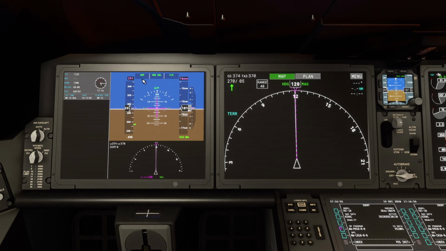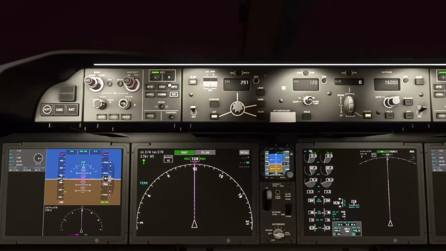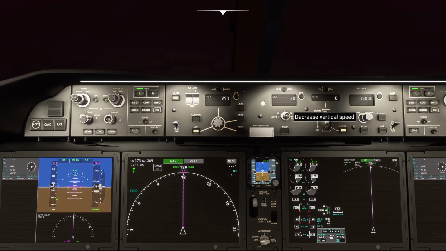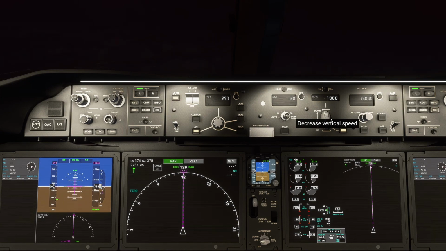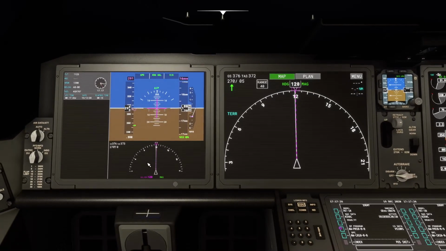Speed on the thrust mode annunciation hasn't changed, but in pitch, this is the most important bit, the pitch mode has changed to VS, which stands for vertical speed. Now, to initiate the climb or descent in vertical speed, once you've selected your altitude and pressed vertical speed, you just dial up the rate you want. So we're making a descent and we want to do it at 1,000 feet a minute. You just set 1,000 feet per minute. And there we go, down at 1,000 feet per minute.